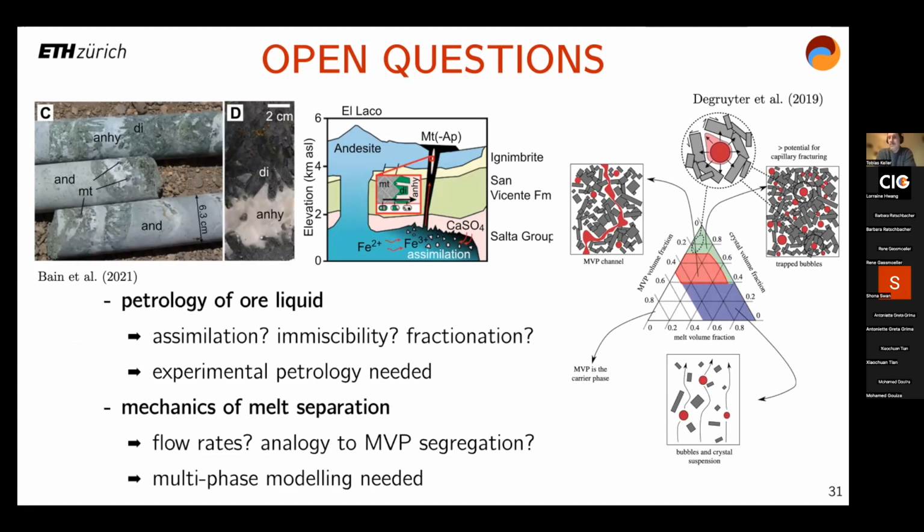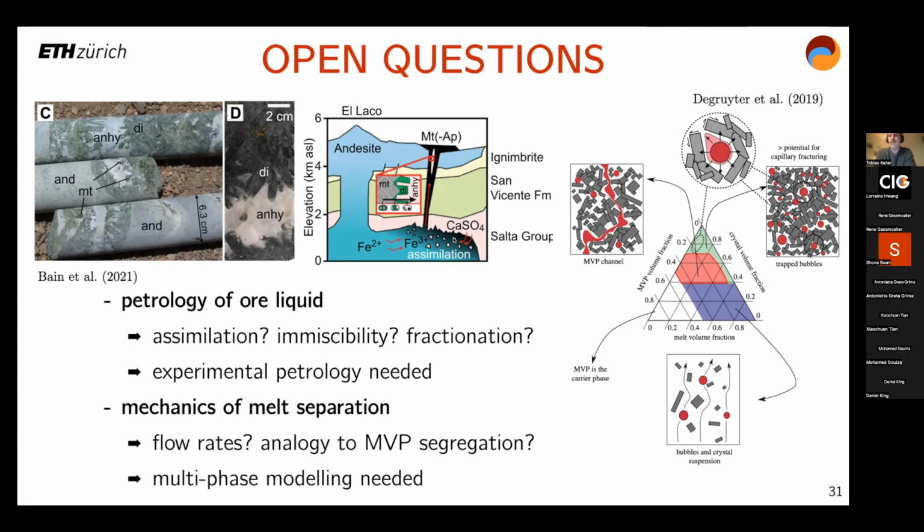One is that you can easily ask the question of why, if we think that this melt immiscibility occurs, are there so many andesites which clearly have not undergone immiscibility, except for, as an accessory process, preserved in melt inclusions? And there's various reasons why that might be. One would be the potential for crustal assimilation beneath Laco, which might be assimilating things like sulfate-rich sediments, which are known to exist, or also ironstone rocks, which also exist in the basement underneath Laco. And it could simply be a fact that the magma batches that have experienced the most assimilation are the most likely to undergo large-scale melt separation.